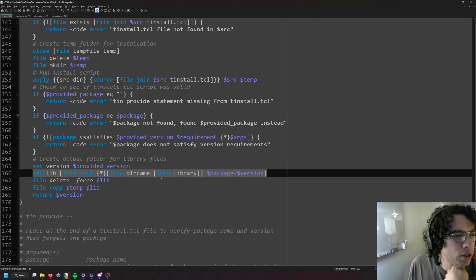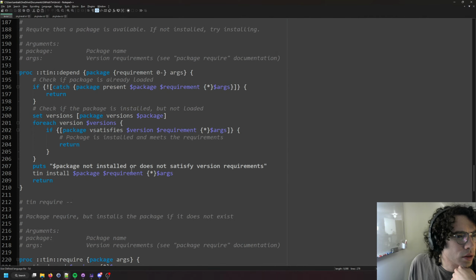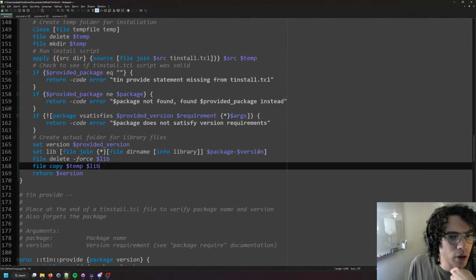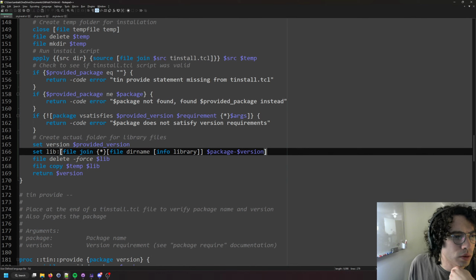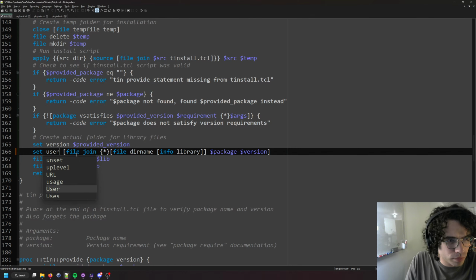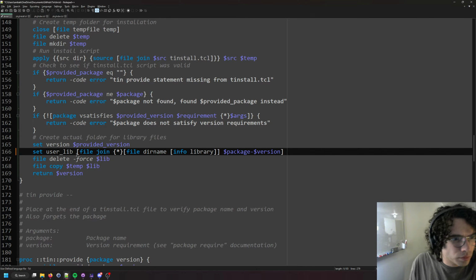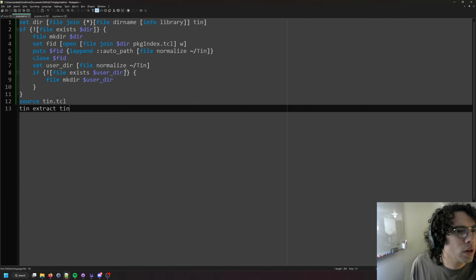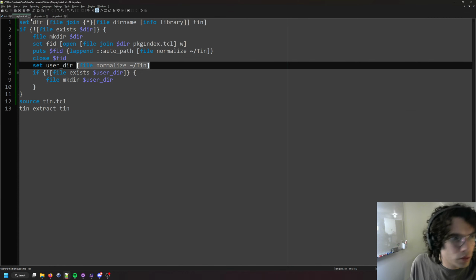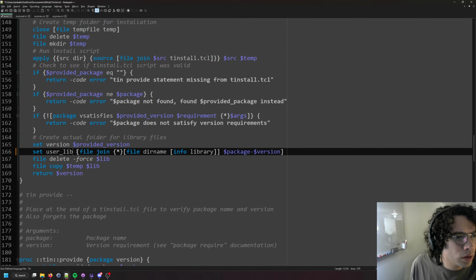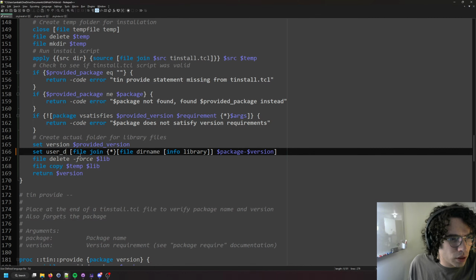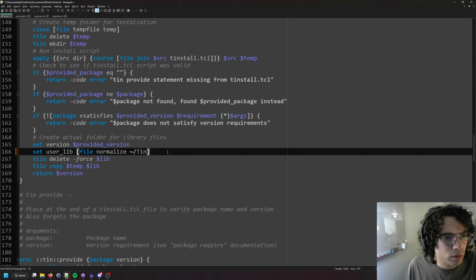And now I need to change 10 extract to no longer go to lib, but go to user lib. Or user directory. Yeah, I'll call it user lib. That seems more reasonable.